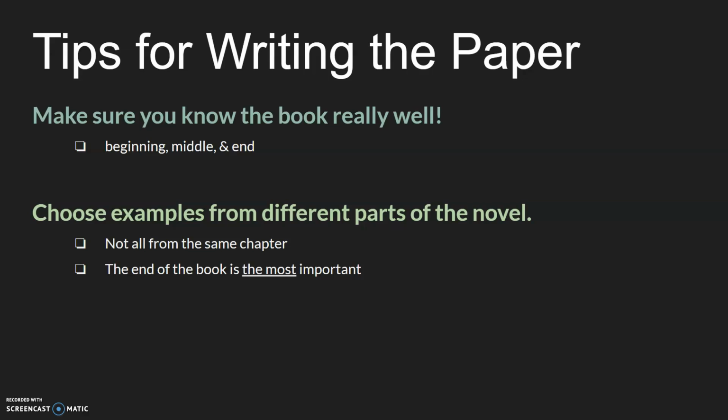And as your teacher, I'm going to tell you, the end of the book is the most important part, because Junior is a character who's coming of age. He's changed from the beginning of the book to the end of the book, and he's grown as a person. So he's better than he was at the beginning of the book. And so for you to talk about his growth and give examples about what he was like at the beginning of the book compared to the end of the book, maybe how he's grown in his ability to resist, is a really mature analysis activity. Okay, so make sure that you are talking about the end of the book in Junior as he's growing as a character.